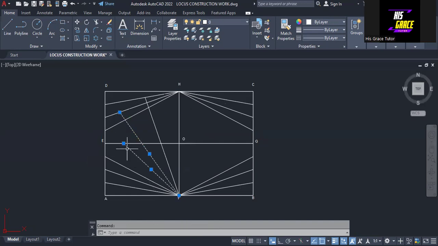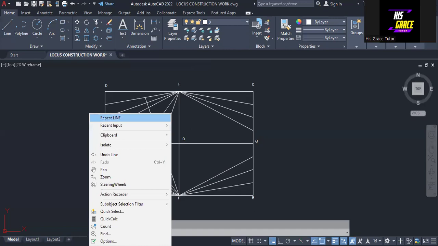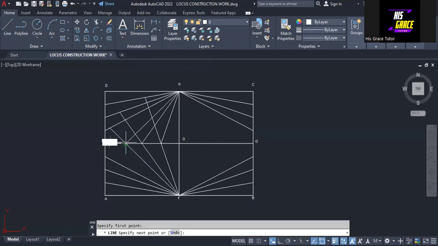Okay, then we do this one also. We stretch it and it goes, touching this line, so we have that. Then the next one that we are going to do is that we repeat the same thing. We do the same thing here, from here to here. All right, then we also have it, from this point H to this point, then again from point H to this point here.